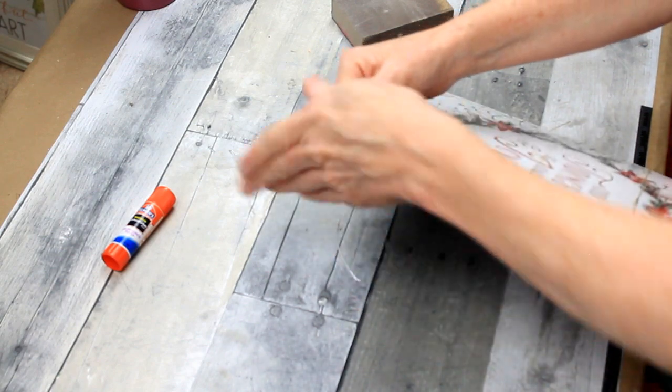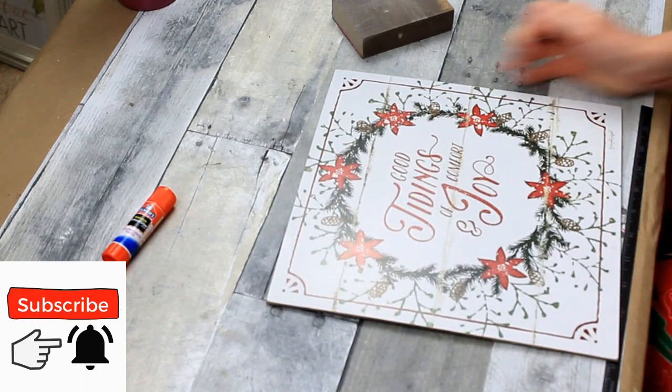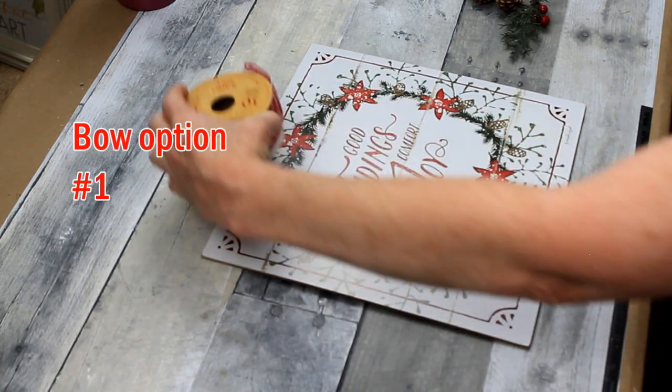You certainly don't have to do this step if you don't want to, but just be sure that you've glued your edges down so that it won't peel up if you choose not to do it. And the good thing about a glue stick is you don't have to wait for anything to dry.